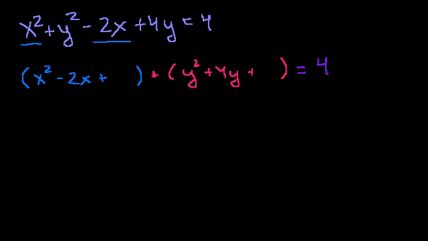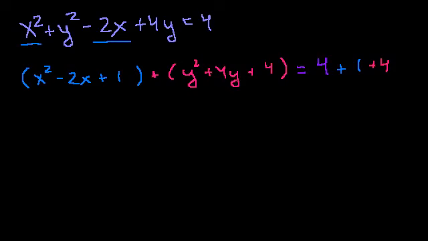And now what do we add here? We take half of the minus 2, minus 1, square it, that becomes plus 1, add a 1. We have nothing out here, so we really just added a 1 to the left-hand side of this equation. So we have to add 1 to the right-hand side. And here we take half of 4. Half of 4 is 2. 2 squared is 4. Put a 4 here. So you have to add a 4 to the right-hand side as well. And we actually did add just a 4 because there was nothing multiplying the 4 out here.